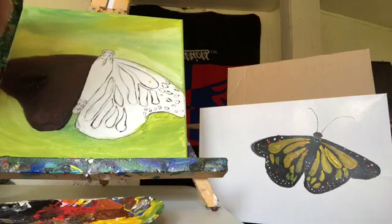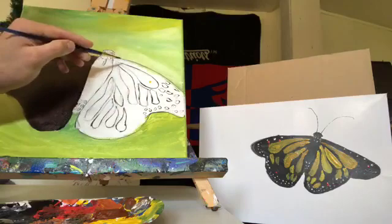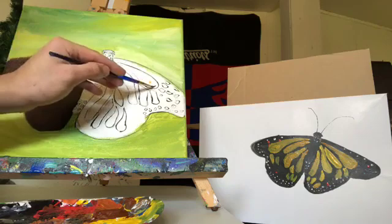I'm going to show the other method on the other wing of another way that you can paint this through if you'd like. What you could do is one of two things. You can either cover this whole wing in whatever you're going to do each of these in. If you're going to switch it up, I would do half and half. Maybe this will be blue down here and this will be purple up there. Whatever it is, I would either fill the whole wing or I would fill these individual spots.